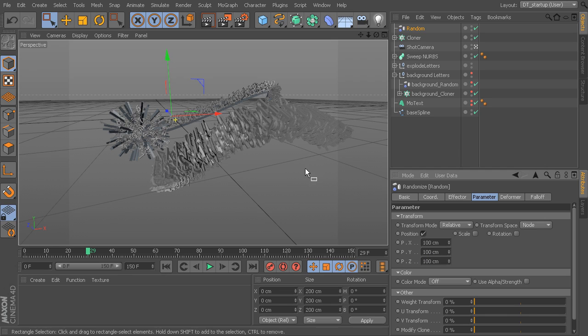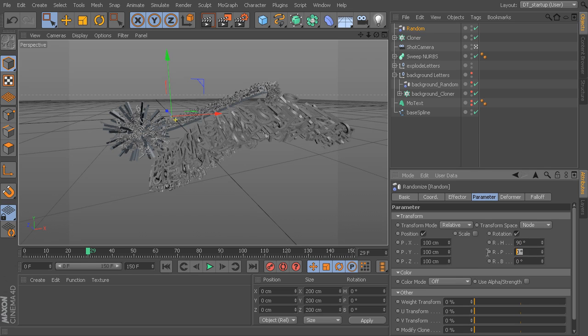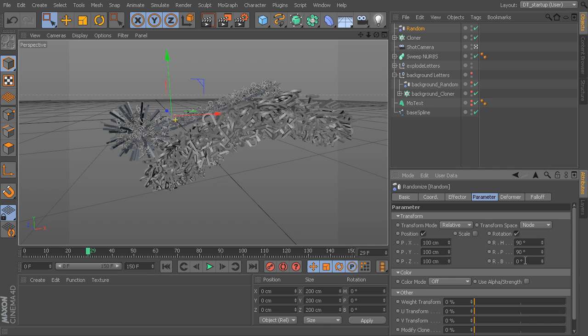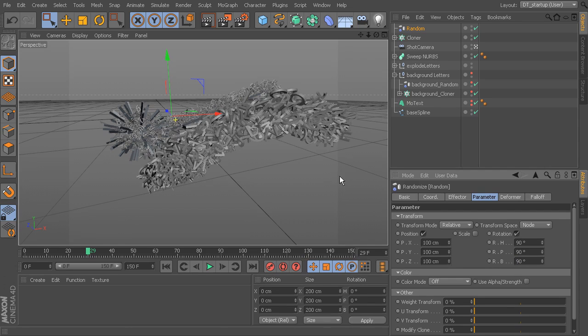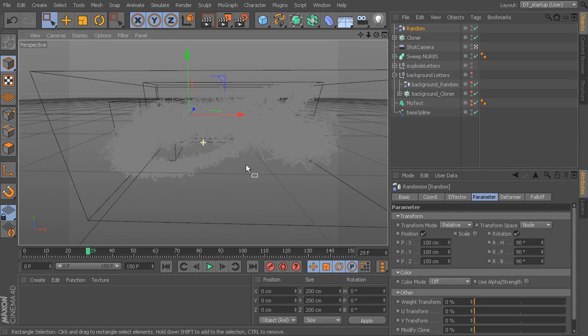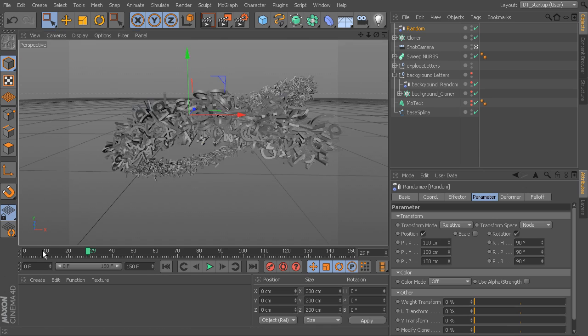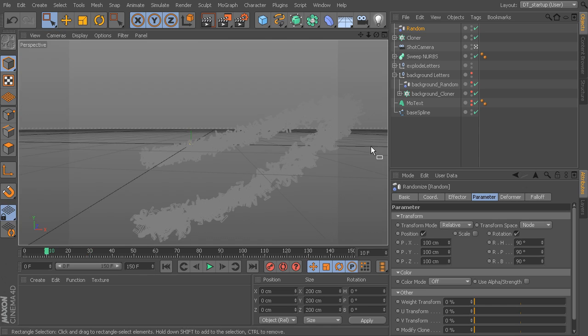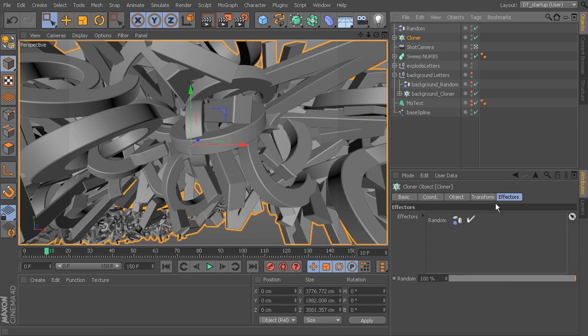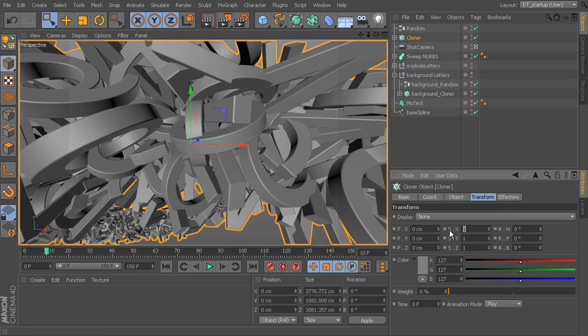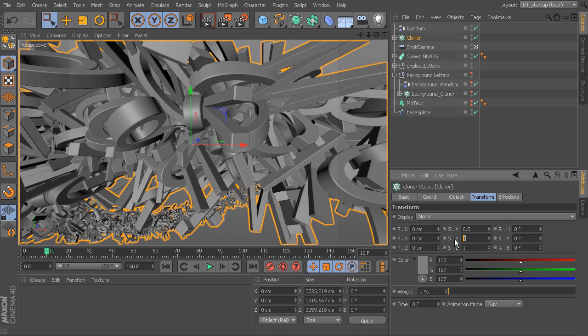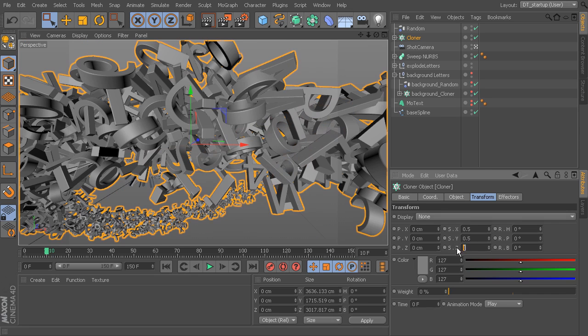Okay, we also want to randomize the rotation. So let me go ahead and just set this 90 degrees. Okay, now the size of the letters are, I think, a little bit too big right now. And so I'm going to go into the cloner under transform and let's just decrease the scale of these.